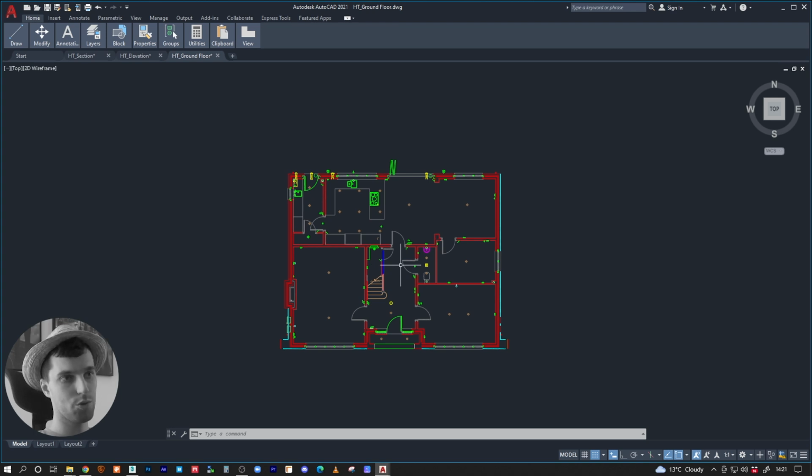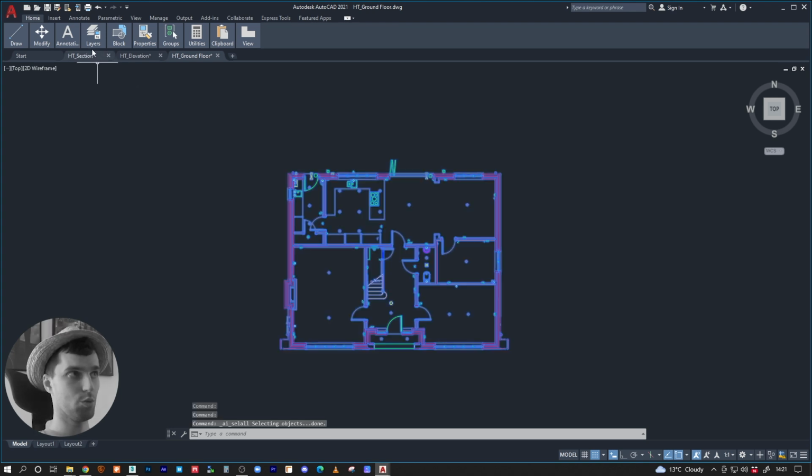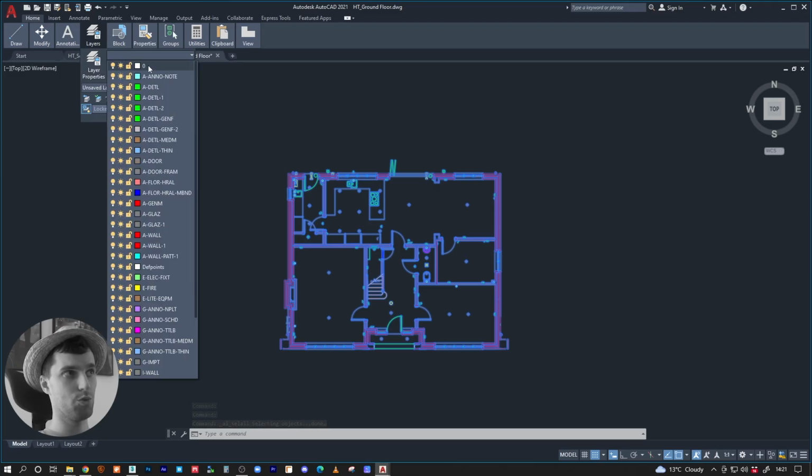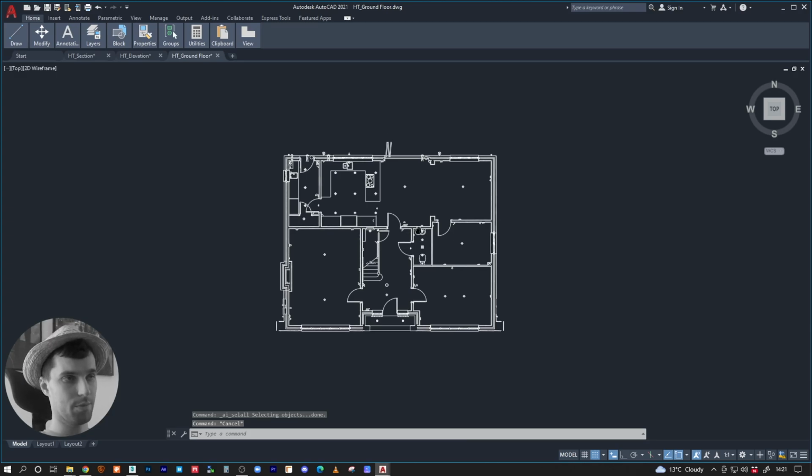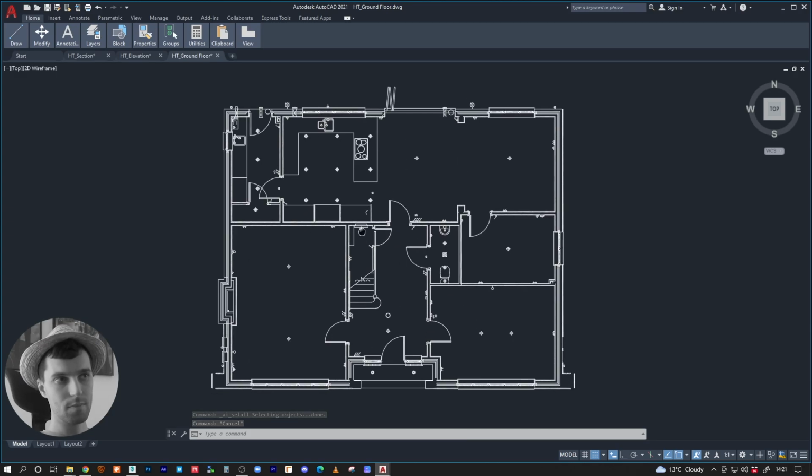So I'm going to press Control A, and I'm going to go to the layer tab, and I'm just going to choose the 0 layer. So what it's going to do is put all of those objects into the 0 layer. Bam. All right, so it should become a white color, as you can see here.